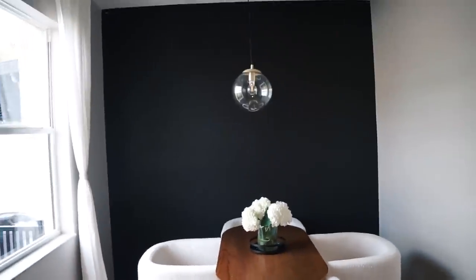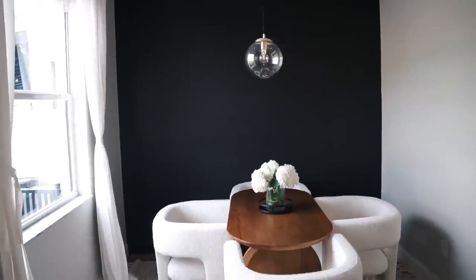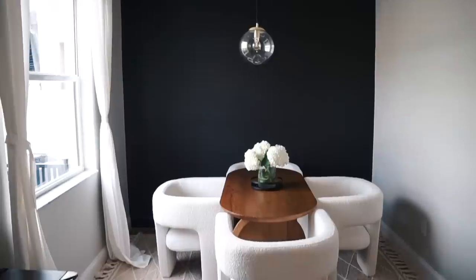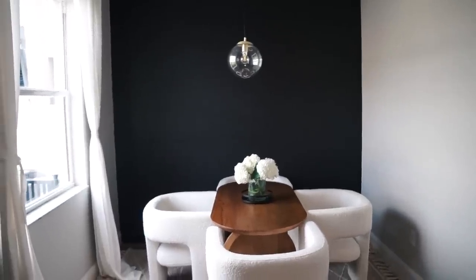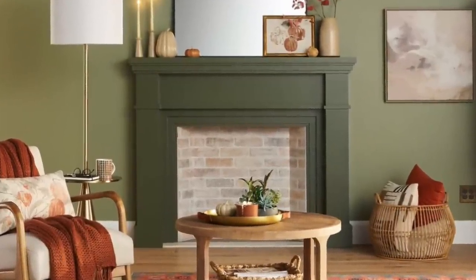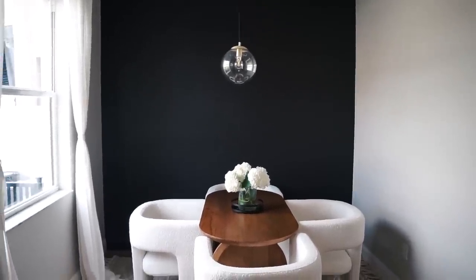I think I'm gonna start using this wall, y'all, as just like an accent. Well, it's an accent wall anyway. What I mean is I think that I am going to start playing with changing the color of this wall because I don't think I'm gonna feel like a big black wall for the holidays. I saw this picture on Target's website and this sage color of green just gave me so much fall cozy. So I might not do that exact color, but I might as well. What do y'all think about that?